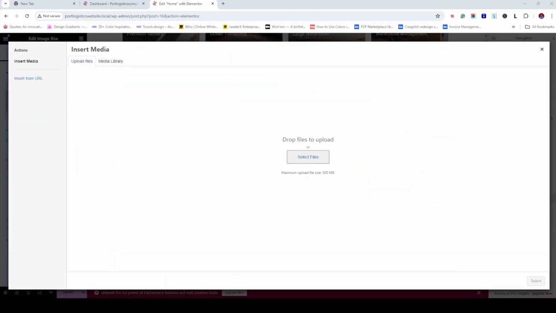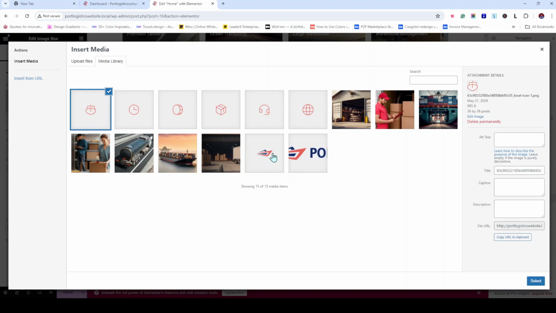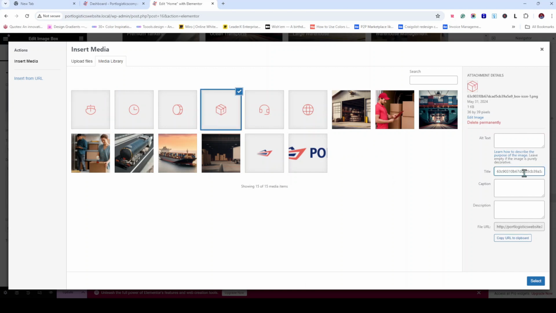I would bring in those icons straight away, the six of them. Now please ensure that you always export your assets, but also ensure that they are of less size values, because if you want a fast website, a fast loading website. The first one is save package. Save package, and I'm working with this, so I'll just rename it here and select it.